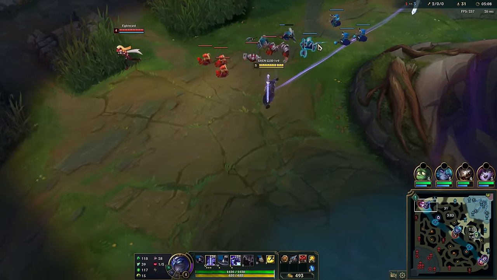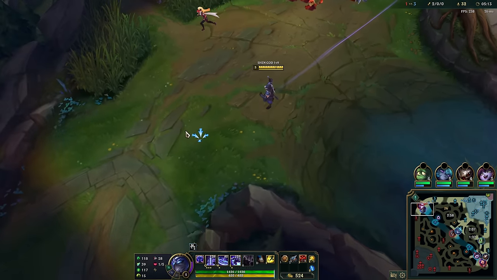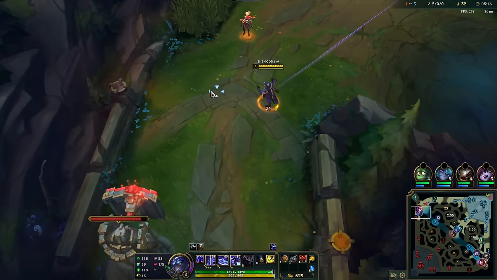And now we know we are stronger, right? So what we can do is we can take the short path here. All I'm doing is I'm cutting Vayne's escape path off. Now she has used Condemn.